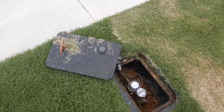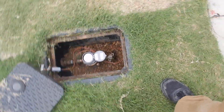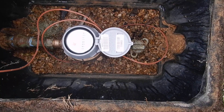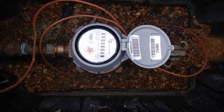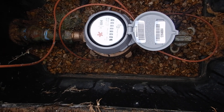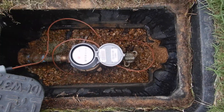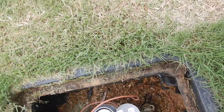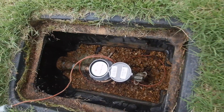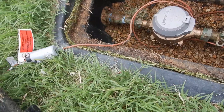Out here in the parkway, in the southeast corner of the property, between the street and the curb, this is our water meter. There's a red sprocket right there that is a flow indicator — it's very sensitive. If that's moving, then you've got potable water moving into your house. Some people call it a cheater wheel or a cheater paddle. When the water company comes out because you're contesting your bill and they want to see if you have a leak, that's how they determine it.